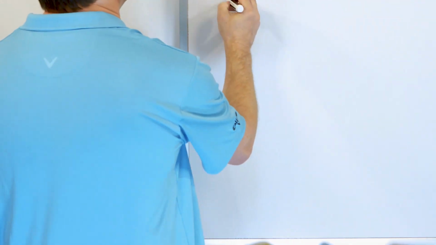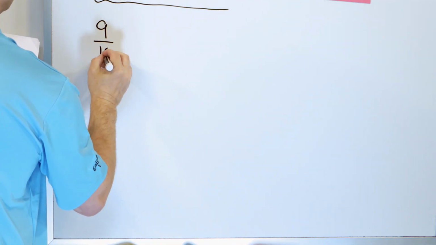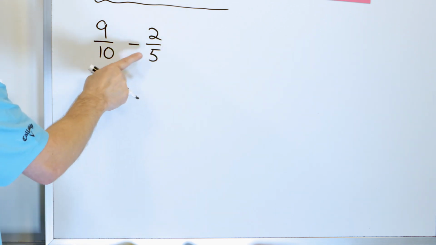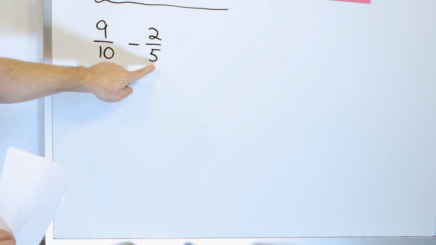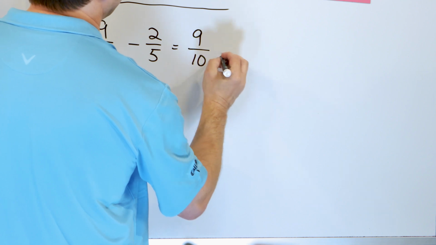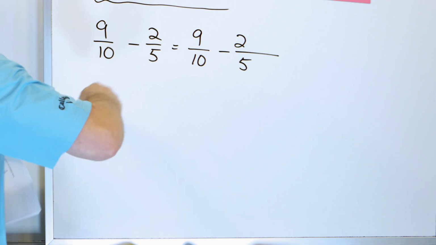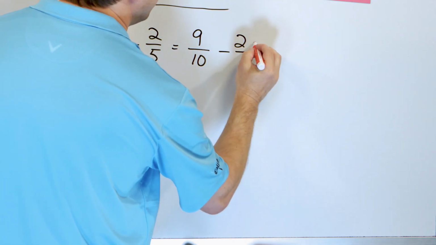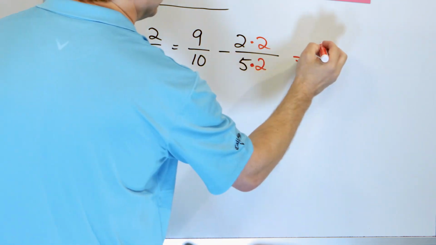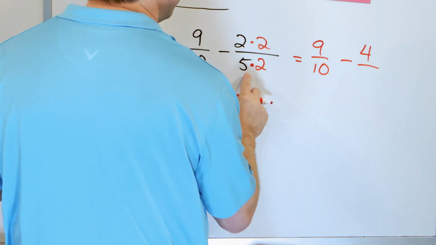All right. Getting pretty close to halfway here. Let's take a look at 9/10, and we'll subtract away from that 2/5. So again, 10 and 5. I can turn this 5 into a 10 and it'll match the denominator. So that's what I'm going to do. Keep the 9/10 first, and then the 2/5 needs to be rewritten in a common denominator. So I'll just multiply it by 2, multiply it by 2. What does that actually do? The 9/10 will stay, but then I have 2 times 2 is 4, and 5 times 2 is 10.